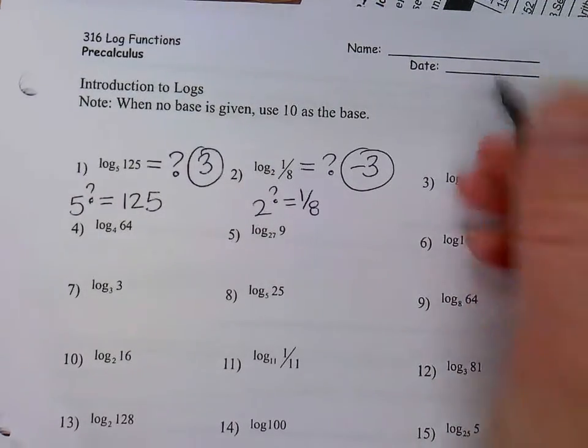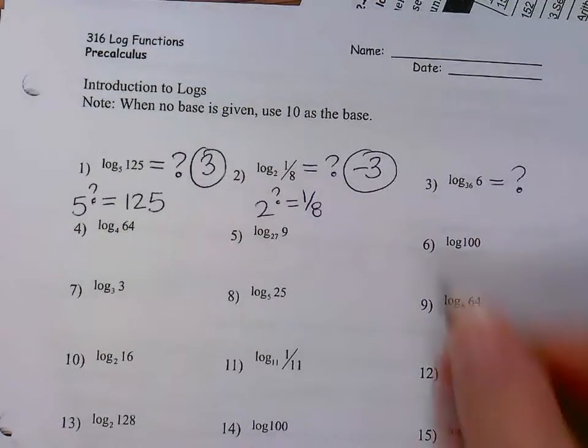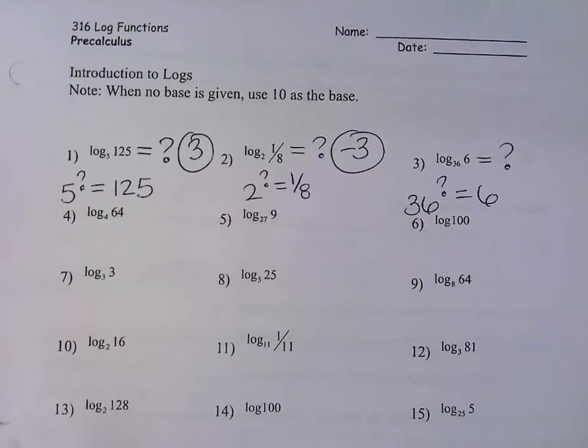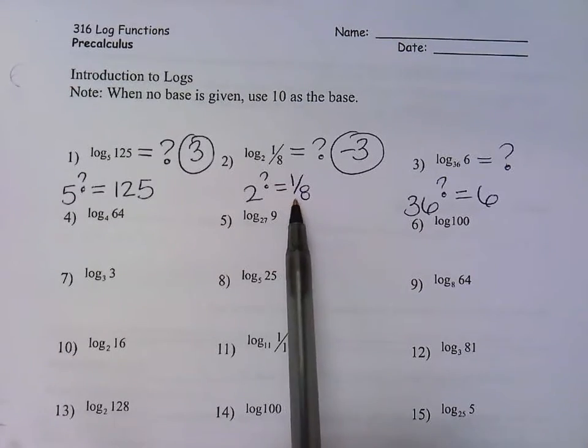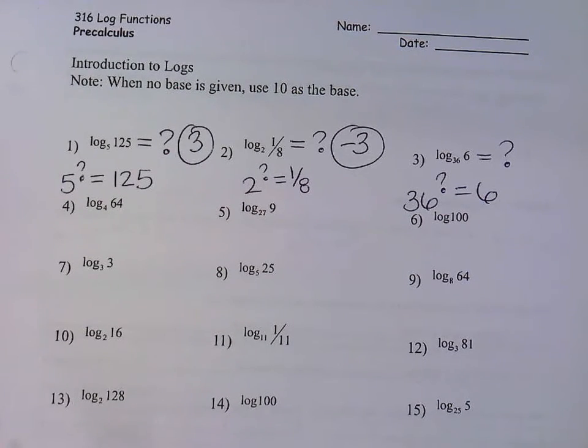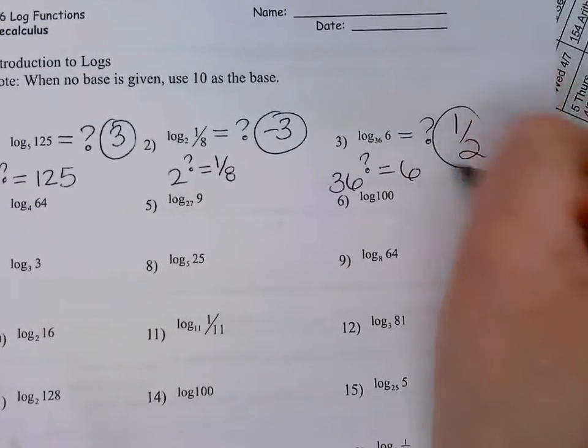All right, and then equals question mark. So 36 to the question mark equals 6. So this is another exponent rule that you were just tested on. How do I go from 36 down to 6 now? This was a negative exponent. See how you need all your exponent rules? How do I go from 36 down to 6? What am I doing to the 36? Taking its square root. So what power is that? 2 would be squaring it. How do I square root a number? Fractional exponent 1/2.